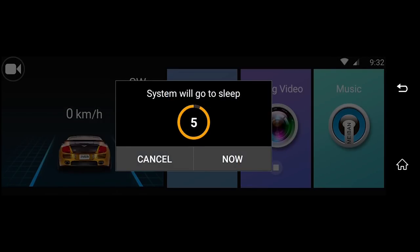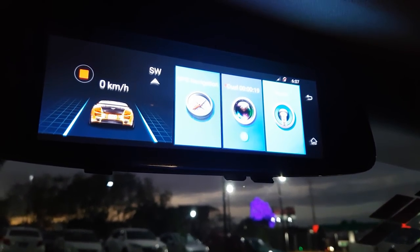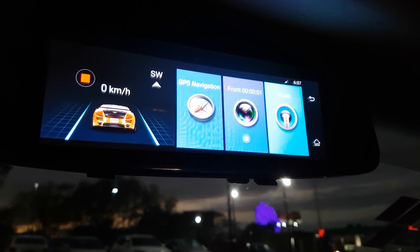It also uses a low power standby mode when the car is off so that the security functions continue to work while the vehicle is parked, as well as allowing it to instantly power on when you return to the car as soon as you turn the ignition on without having another long wait.